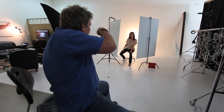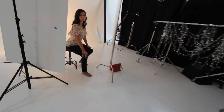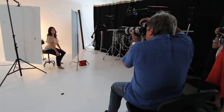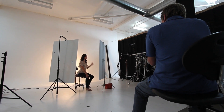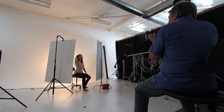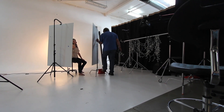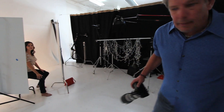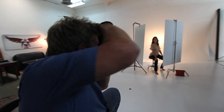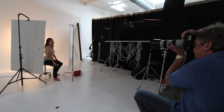Beautiful, excellent. Turn your face this way towards it and just kind of look off to the side a little bit — right there. Beautiful. One more. That's it. Let's pull your hair back a little bit on the sides. I'm going to move these reflectors in closer for a little more accent — it's a pretty side headshot, very much a glamour look. Last one — smile right there. Good.